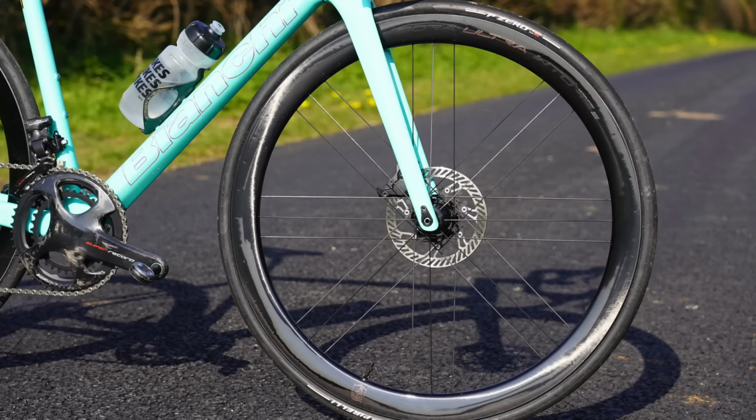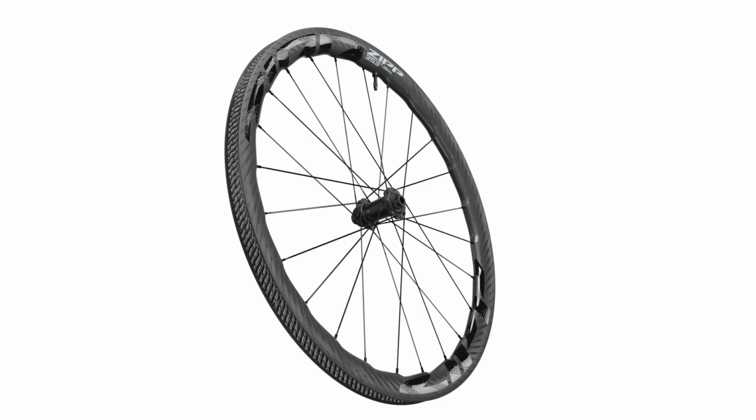And now for some new carbon fiber wheelset news. And you might have seen my review of the Campagnolo Bora Ultra WTO wheels earlier this week. Link above if you missed that. Went down really well. Some really nice comments from you all, so thank you all for watching that video. And not to be outdone, this week Zipp have launched some new wheels as well, and they look pretty good on paper.